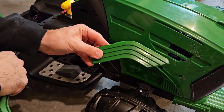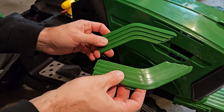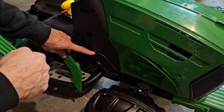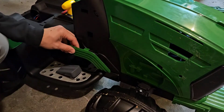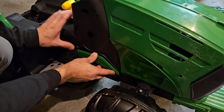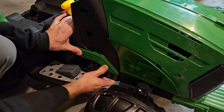All right, next up we have a step for press the side inserts onto the chassis. So that is these 2 things that came in that spare parts bag. And I don't know how well you can see here, but this has tabs on it that are going to line up with these slots. So that will just snap in there. It's one of the easier steps.